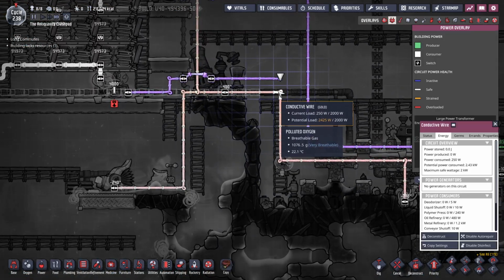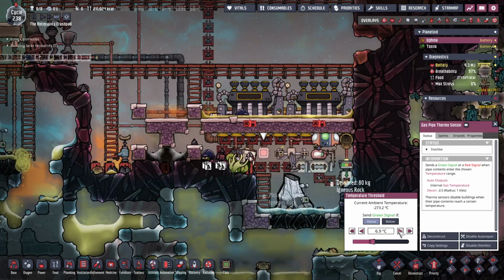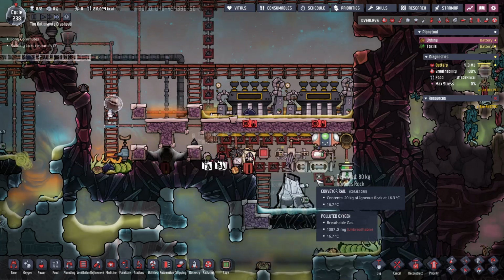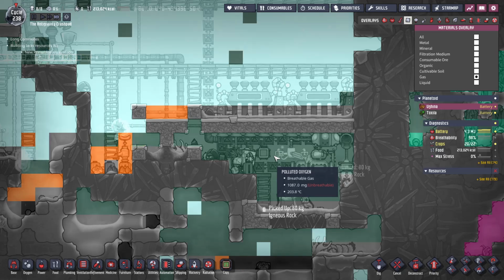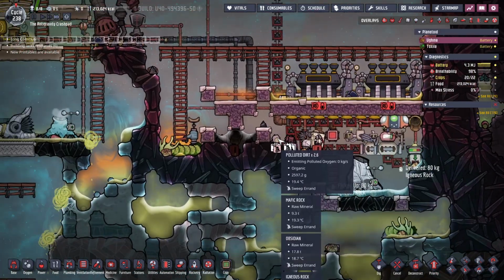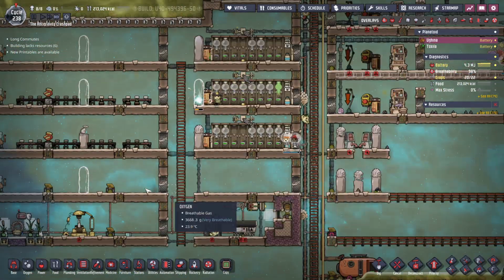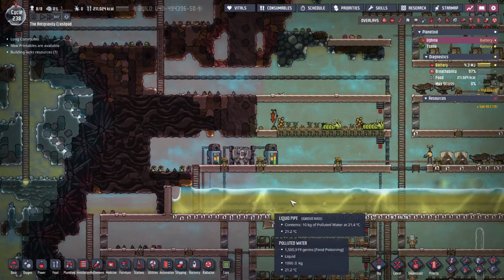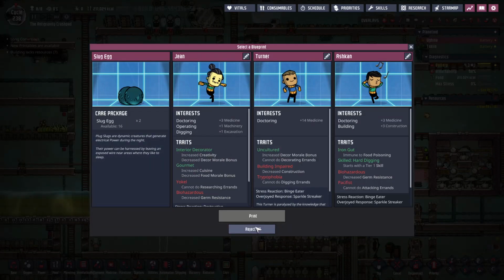Oh, you guys can be hooked up to here. Thermal regulator is going in if you're above, I don't know, 30. Oh god, polluted oxygen is back. I thought I got all the organic stuff out of here. Oh no, there's some polluted dirt right there. That's what I was missing. Ah, son of a... That's alright. It's dormant. We've got time.